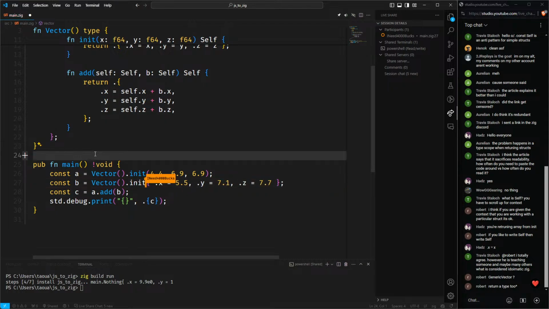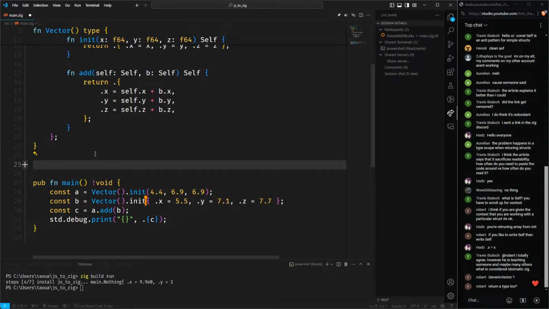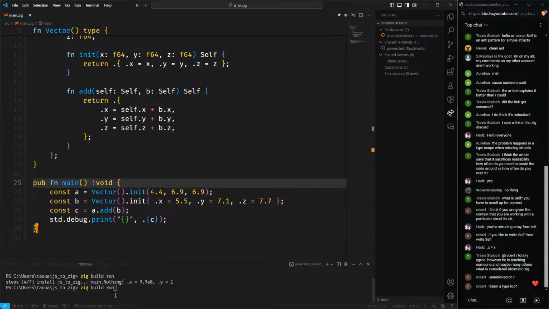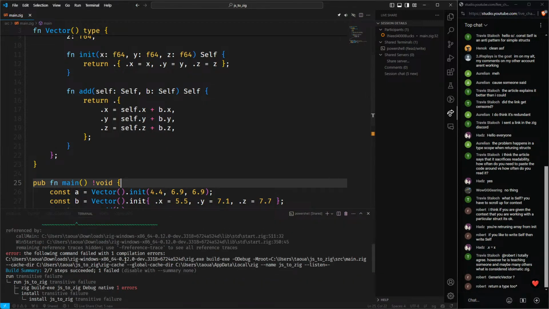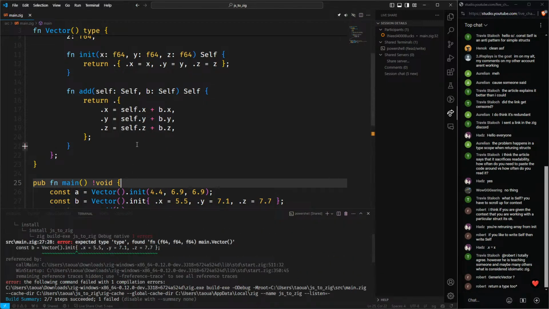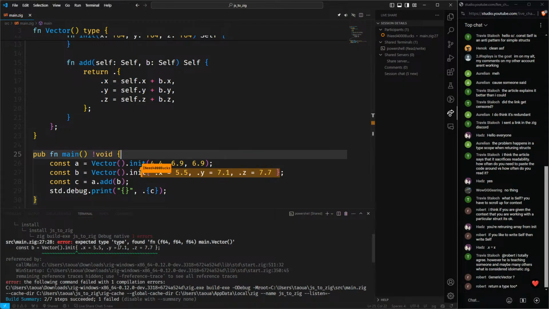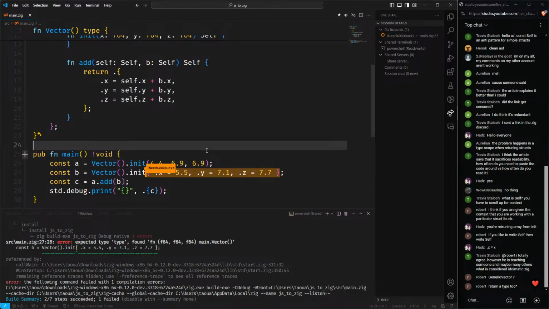Or you could even right now say const. But before that, actually, just run this. Run this now and see. Okay, what's the error? Oh yeah, you haven't completed that.